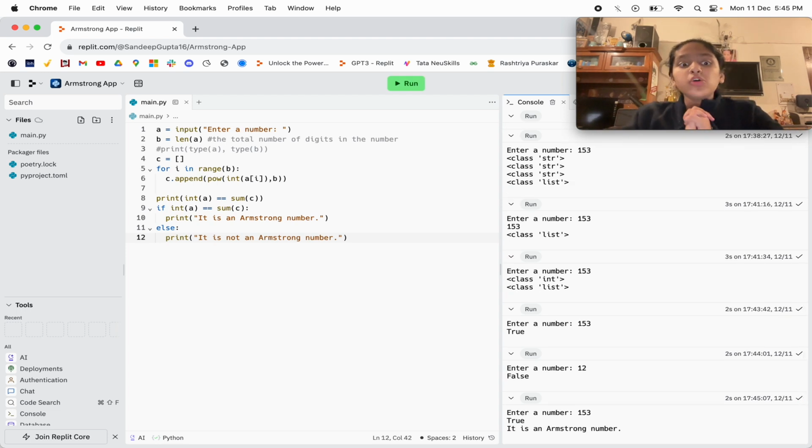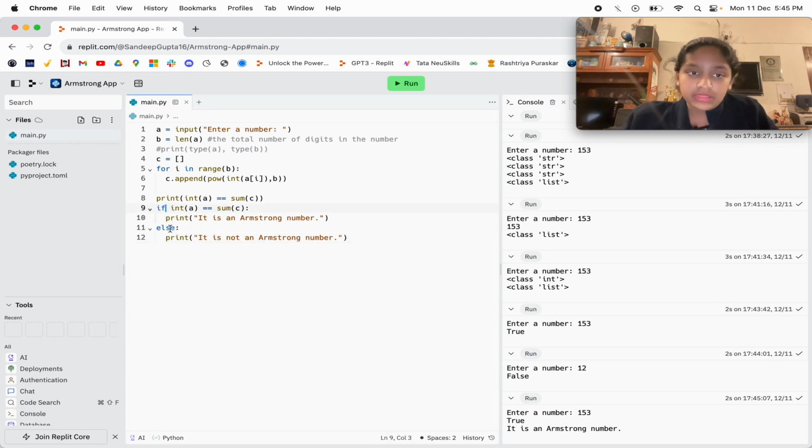Right. So here we could either show true or false, as in 153 is equal to 153, so true. If it gets true, think of it as an Armstrong number, and if it gets false, think of it as a non-Armstrong number. Or we could extend our line of code and give an if statement.